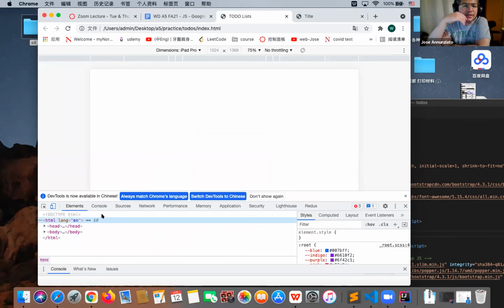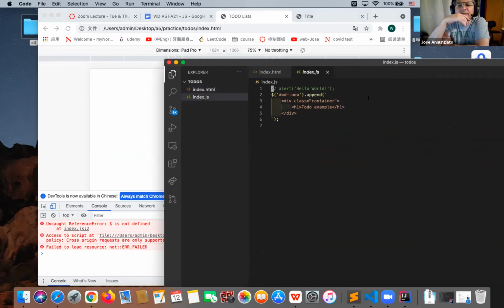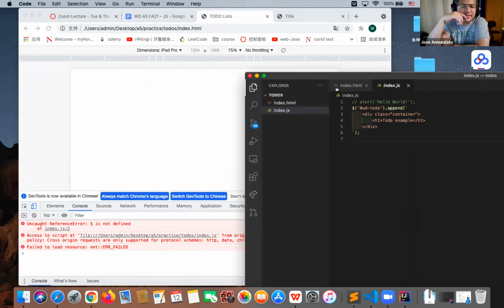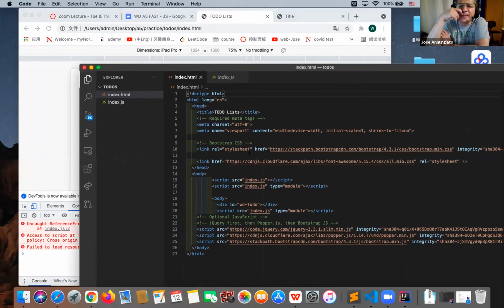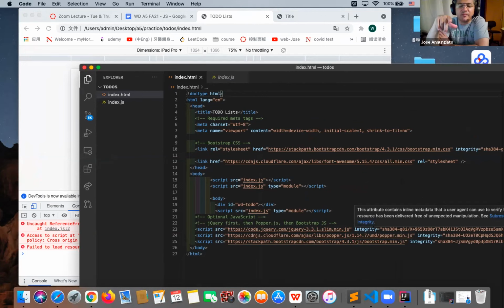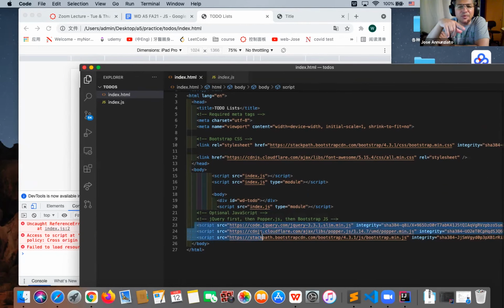Okay, so you get 3 errors. Let's look at the console. All right, it says $ sign is not defined in index.js. Let's take a look at that. Is that your index? Who loads this index? Can I see? Okay, and where's jQuery here? Did you load jQuery? I think the template helped me load the jQuery. Right, but then you need to load that before you load index.js. Otherwise, it's not going to find it. All right, so move those 3 things. Put them in the header.